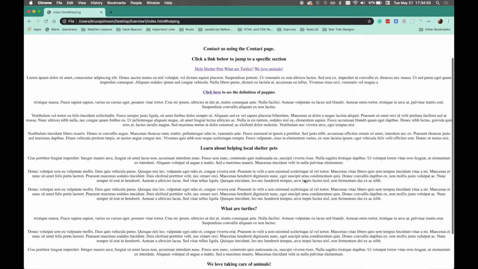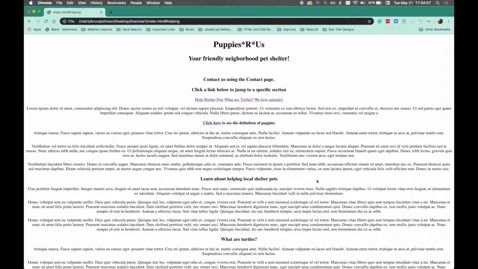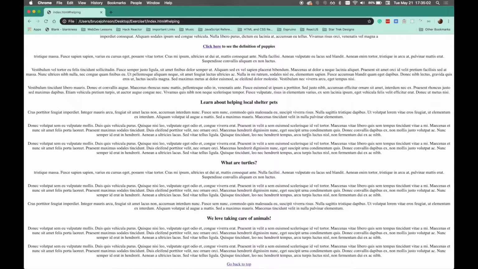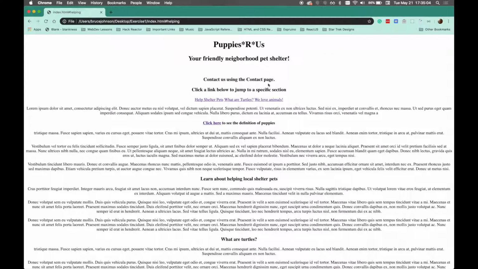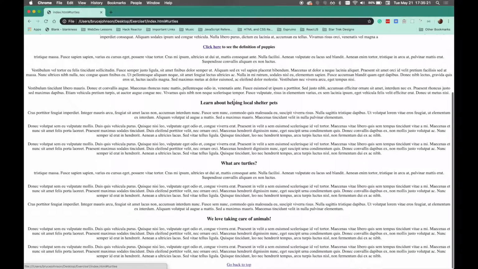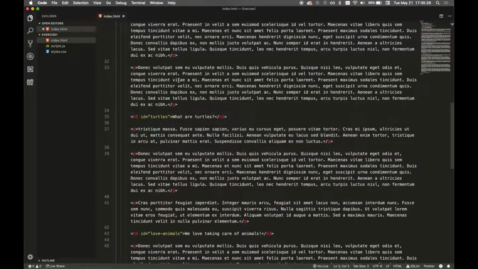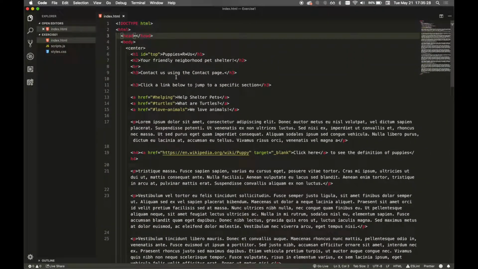And as you can see, it's a little bland, right? We're going to take care of sprucing up the styles in a little bit, but what we do want to handle right now is this particular spot, which looks a little bland. It's a little hard to tell, one, that these are links, which we can definitely improve on, two, that these are individual links, and that this leads to a different place than this leads to. What we're going to do is make these each bullet points in a list.